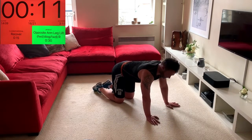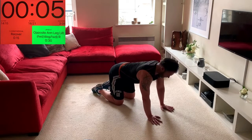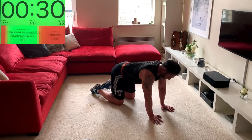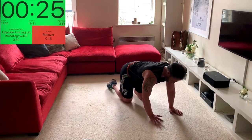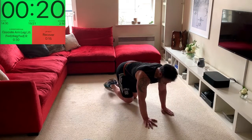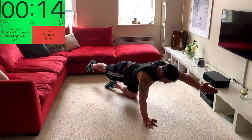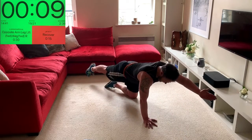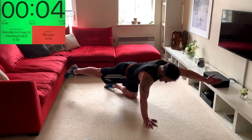Same on the other side now — bracing and being aware that we're not twisting either the hips or the shoulders. Make sure you change sides. Thumb up as you lift, then a light tap down. Arm and leg move in unison. Eyes stay down to keep the neck in alignment. Keep squeezing your butt.